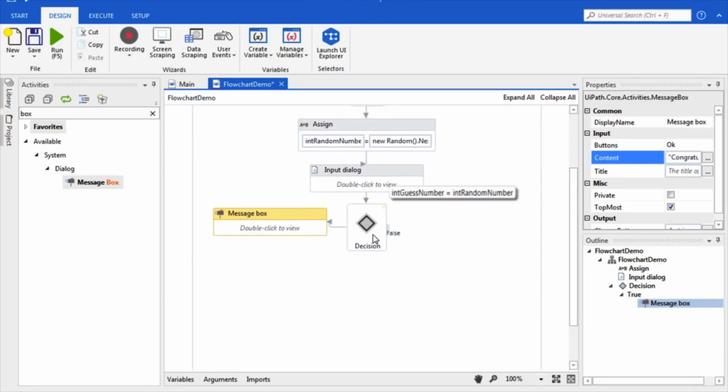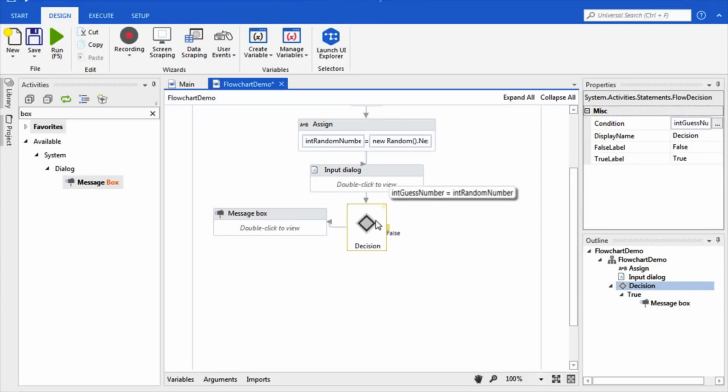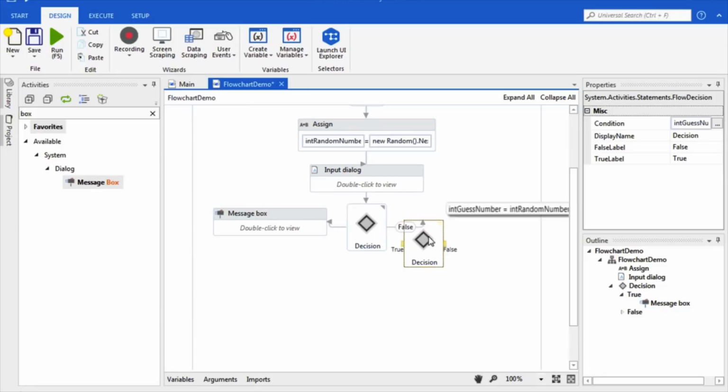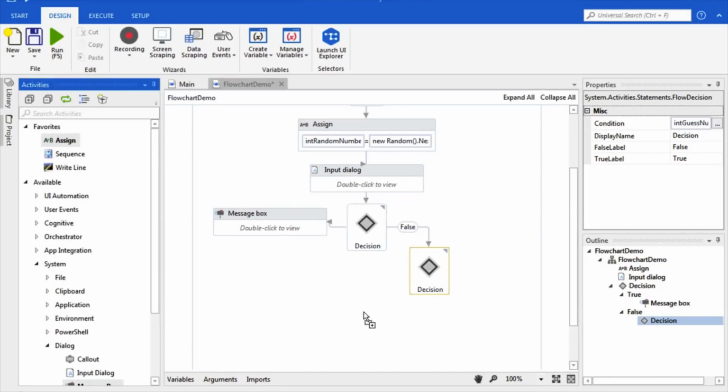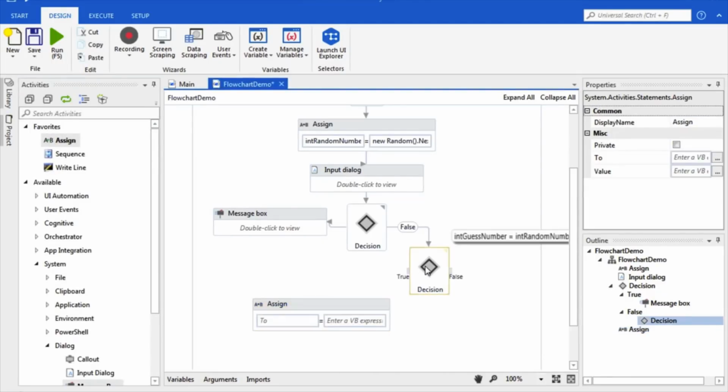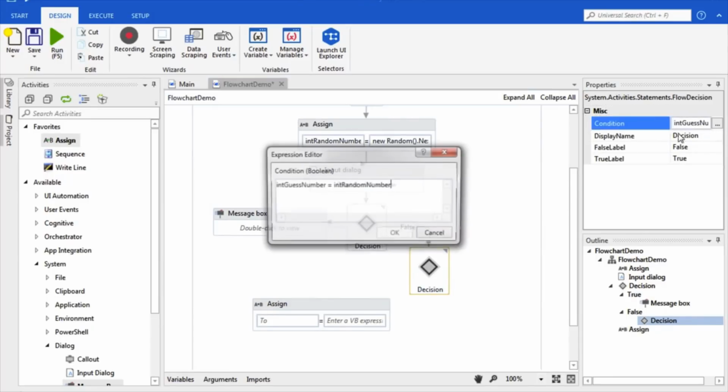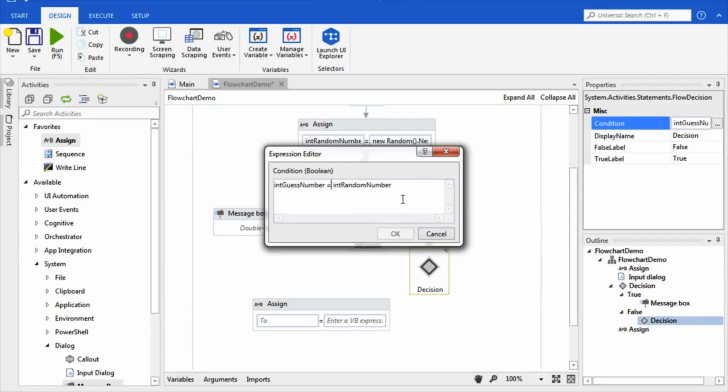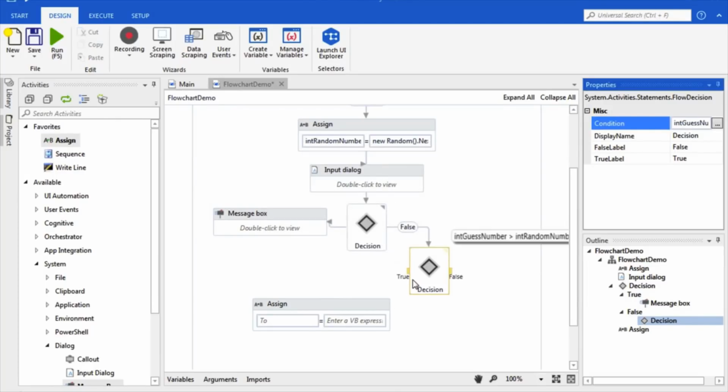And now we want to do another decision. So we copy this, paste it, drag it over. And from here, we want to go to the top of this, and we want to look for another Assign. And we want to change this condition. So now if our guessNumber is larger than our randomNumber, then we want to give a message.